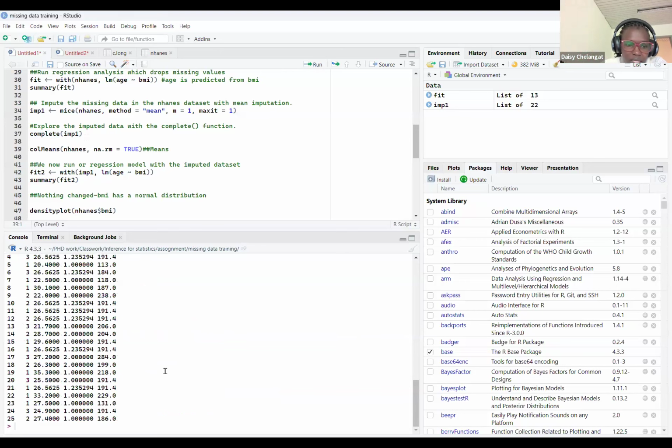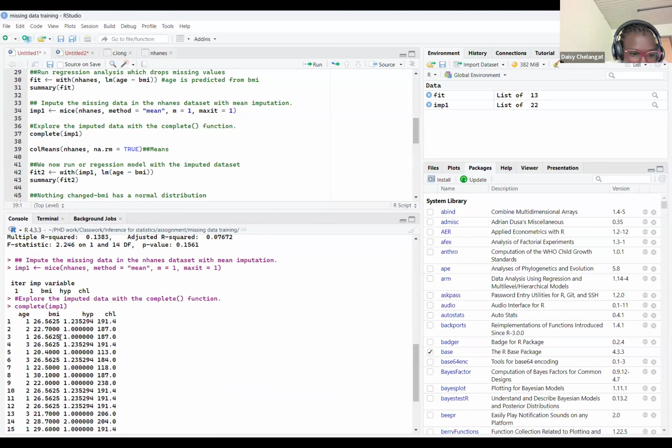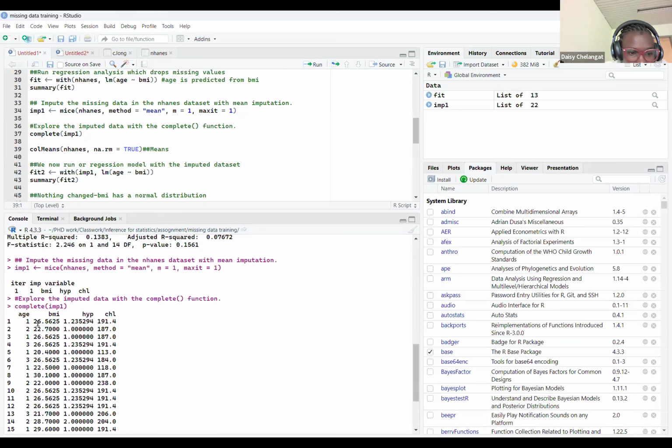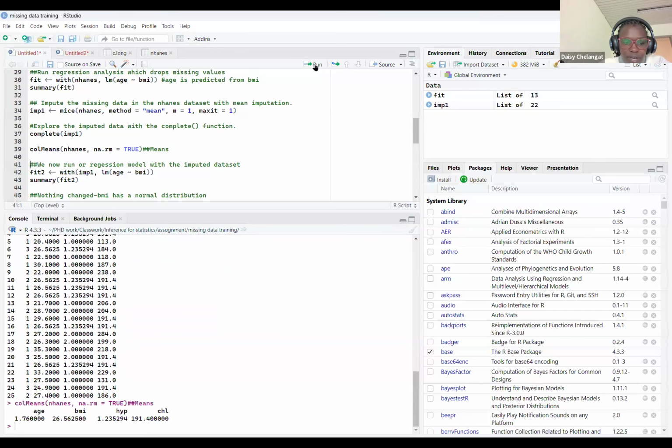It shows you the complete data set. So if I run that, here you can see our data sets and our variables. You see right now it has no missing values. And if you look at the BMI, for example, it has 26.56 appearing several times. This is the mean that was imputed, right? You can just confirm by running the means for the 4 variables, and you see that the mean for BMI is 26.56.